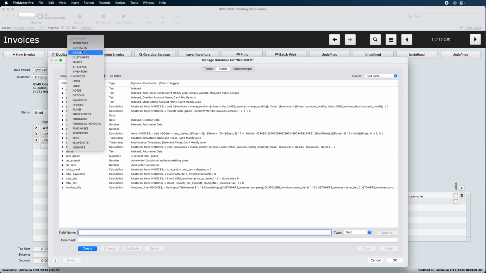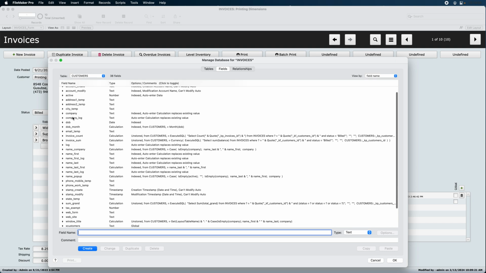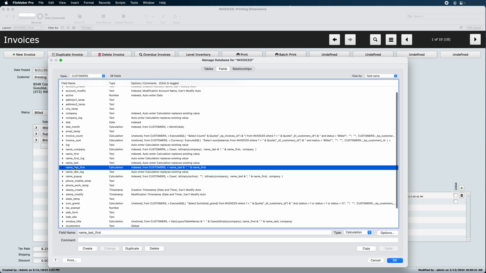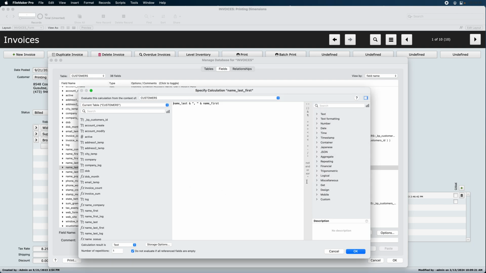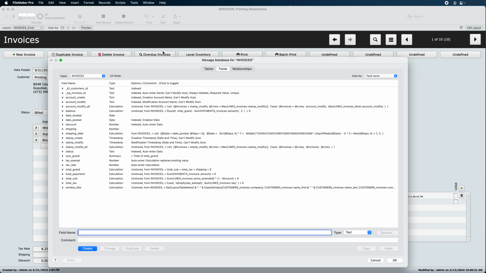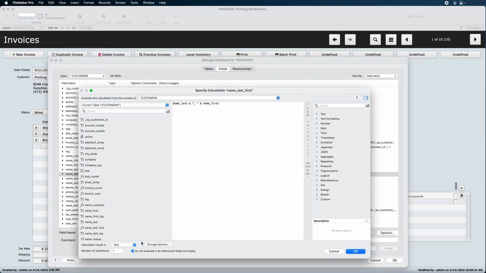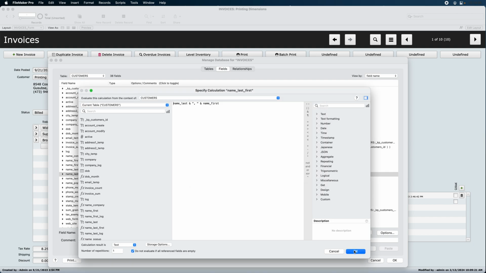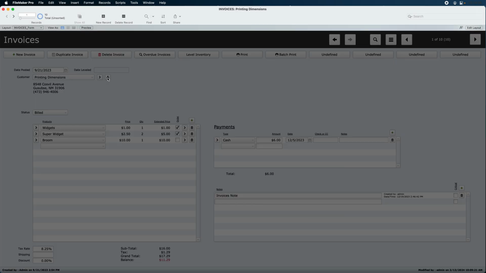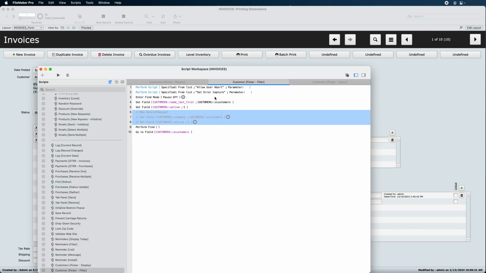Let's take a look at customers here. And one way to fix the index is to come in here. None and do not turn it on. Click OK, click OK, click OK. Come back in here. This is going to rebuild the index if there's something wrong with it. So I'm glad this happened because we can see what might be an issue here. So come back into storage options. Automatically turn them on. Click OK, click OK. Let's try it again and see what happens. And it's just not finding it. What is wrong with that? There's something going on here.